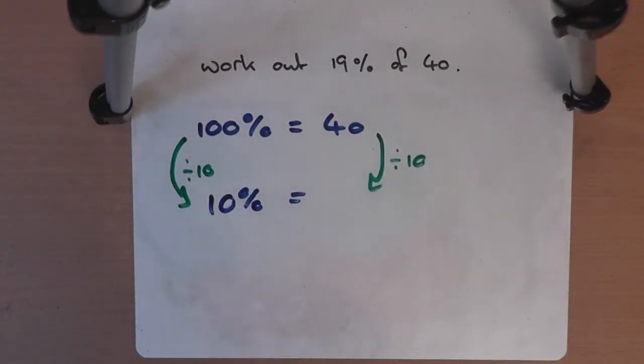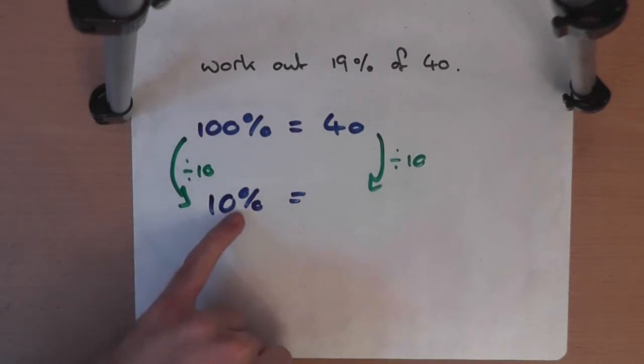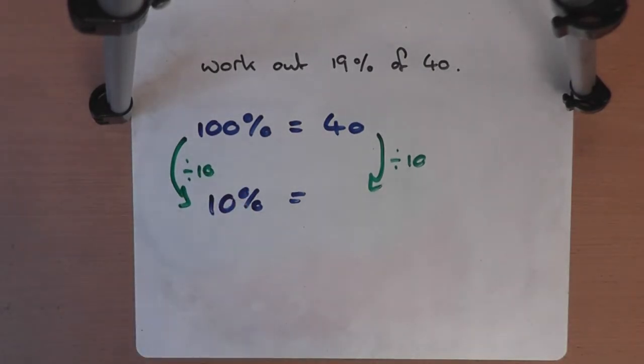I need to make this very clear at this point. I am not dividing by 10 because it's 10%. I am dividing by 10 because 10 of these make up this. When we were finding the 50%, we didn't divide by 50, we divided by 2, because 2 lots of 50 make 100. So we're dividing by 10 here because 10 tens make 100. But if we divide by 10, dividing the percentages by 10 will give 100 down to 10%. So dividing the answer, the 40, will give me 4, and 10% must be 4. 10% is an easy enough one to find.